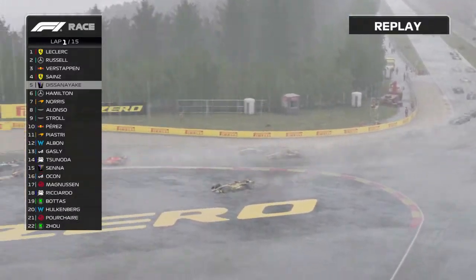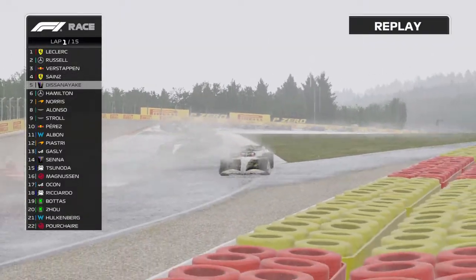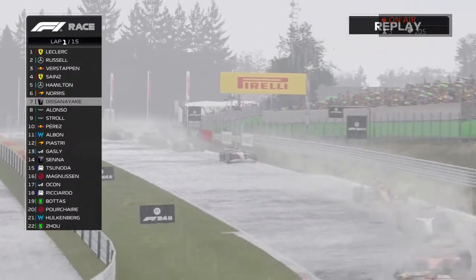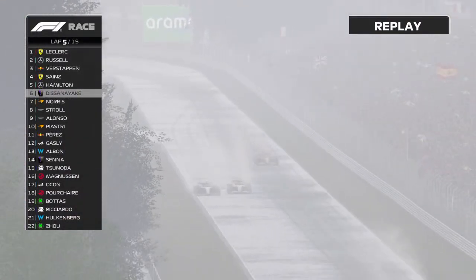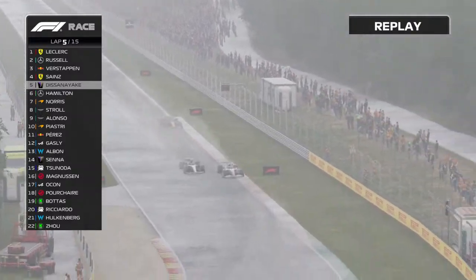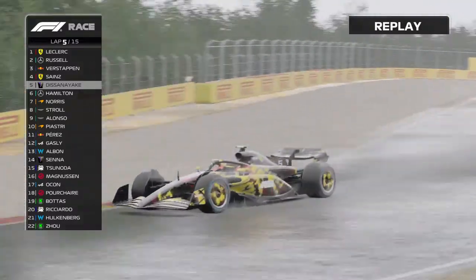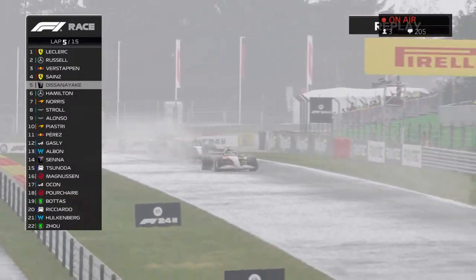One negative to take away is that we made a stupid call as a team. Partially my fault, but as a driver you have to understand that we were close to getting a suspension failure, right? If we did get a suspension failure, we can't flashback. We have to continue on with that, so we would have been out of the race even if we did. So we did have pace. That's the good thing.